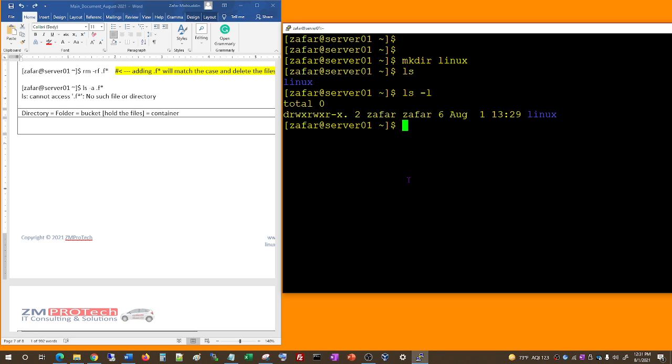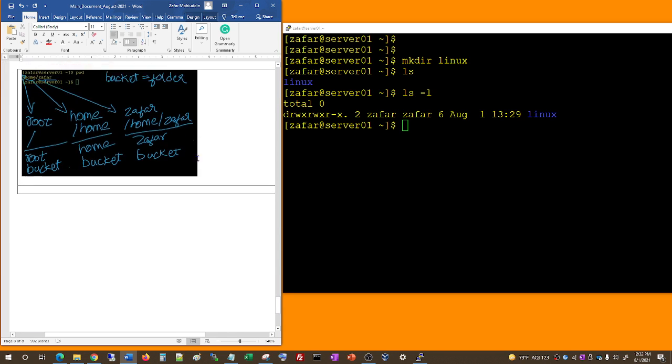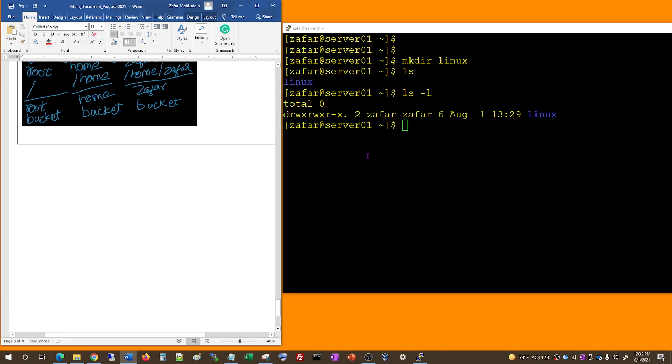When I say bucket or folder, they all mean the same thing. Please don't get confused. But generally speaking, you would say directory. Which directory are you in? Okay, good.